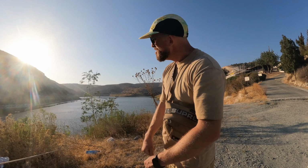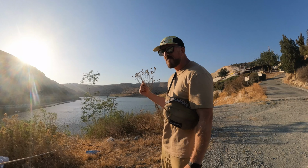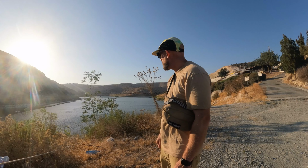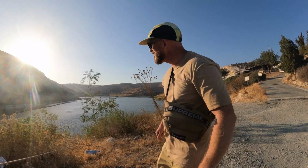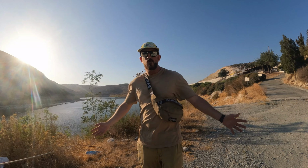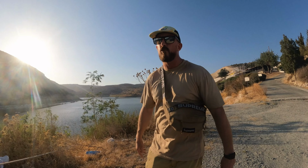But yeah, the dam, Polydia's got the better of me once again. I will be back. We will get a fish out of here one day. We will. Just not today, but I've had a cracking weekend. If I'm going to blank anywhere, look at this. I mean, what a beautiful place. What a beautiful place to break your foot, break your rod and lose all your kit.